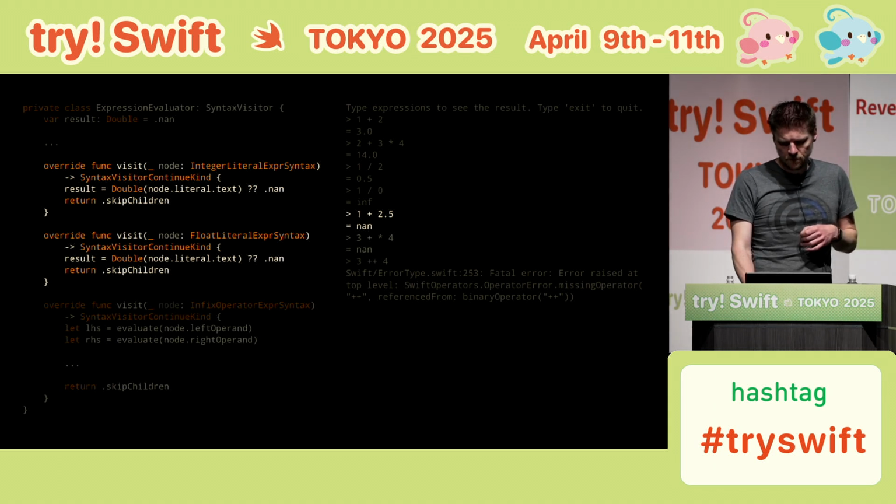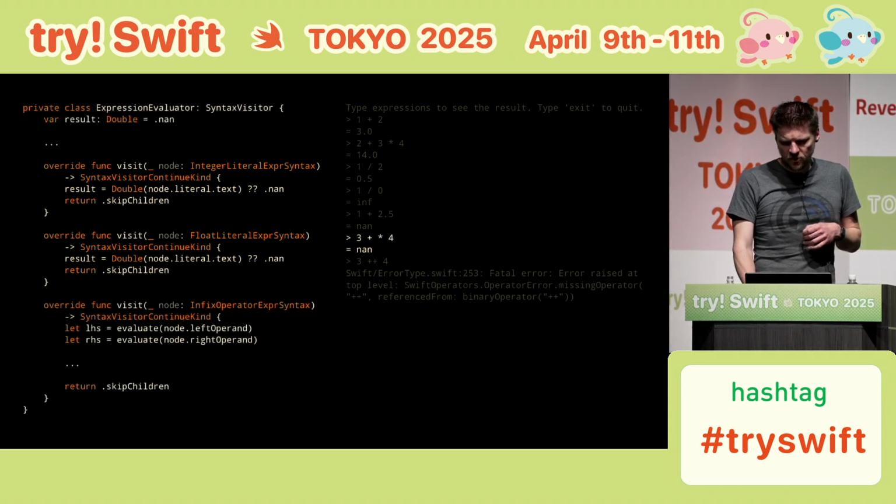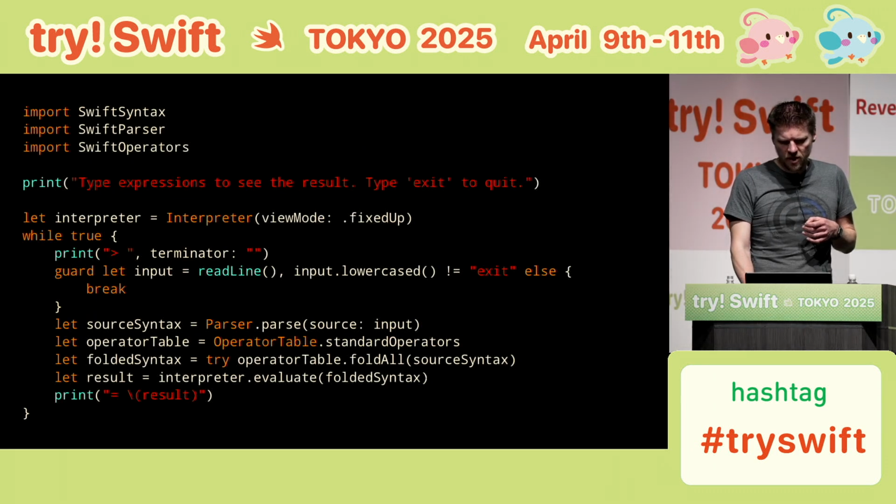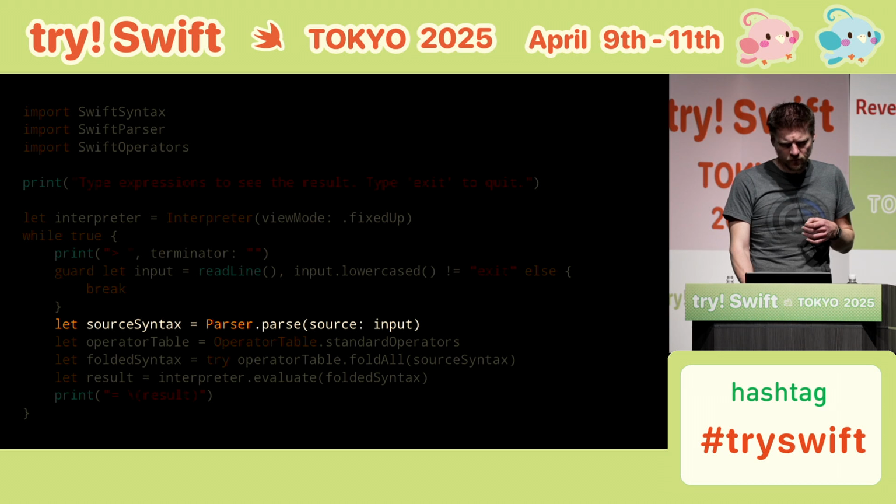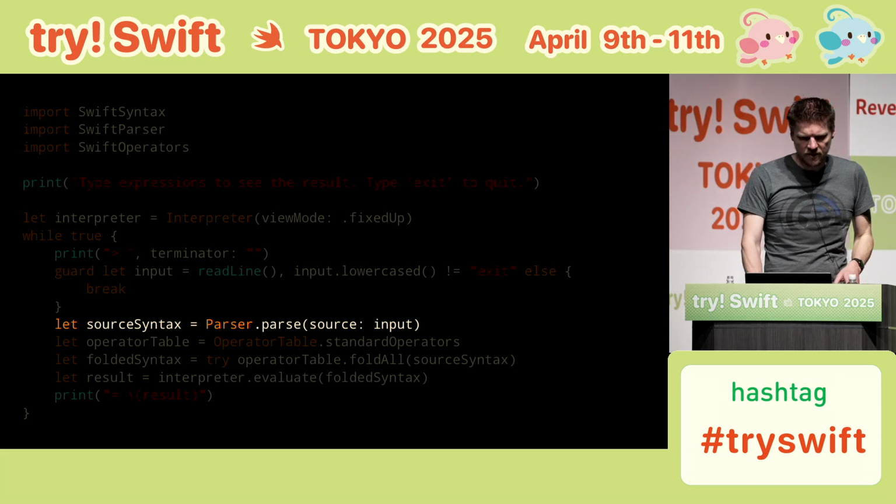Next, we've got the deliberate syntax error. So I wasn't expecting this to produce a meaningful result, but why didn't we get some sort of a parsing error for this? If we examine the REPL code again, so here's where we parse the input. And parser.parse doesn't throw or appear to return any errors at all. So how does SwiftSyntax handle invalid input?